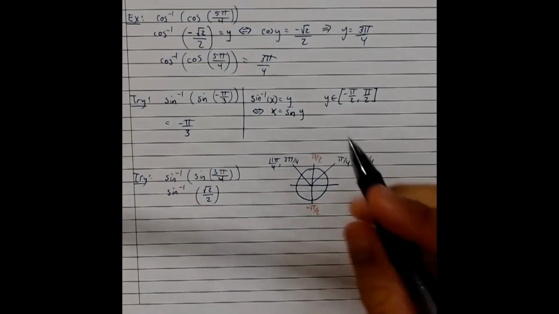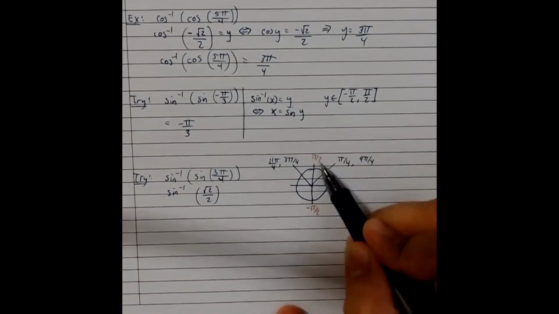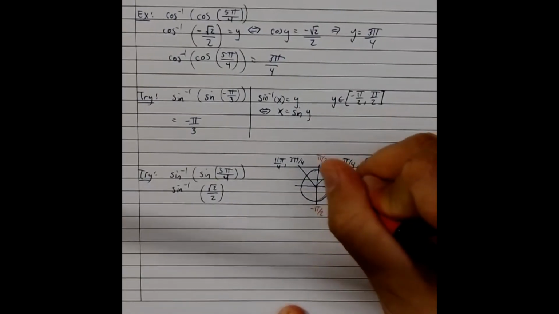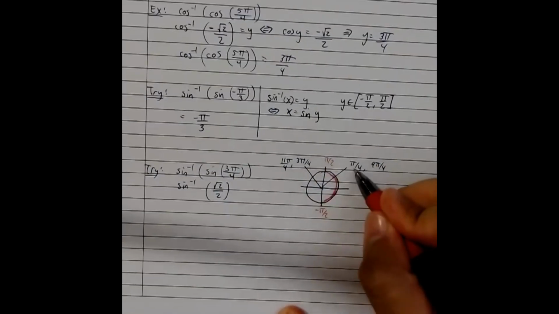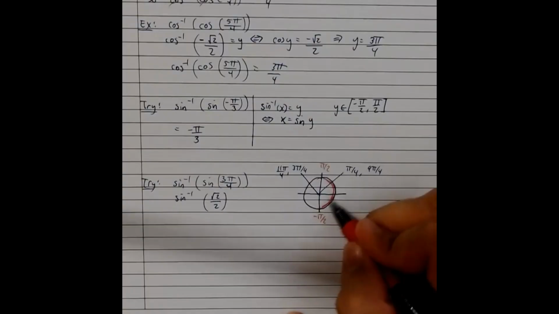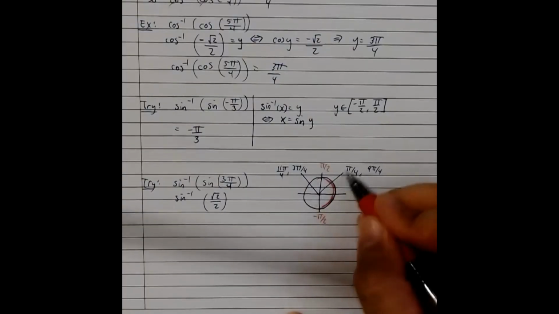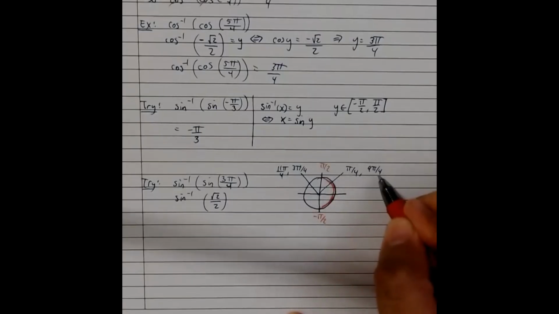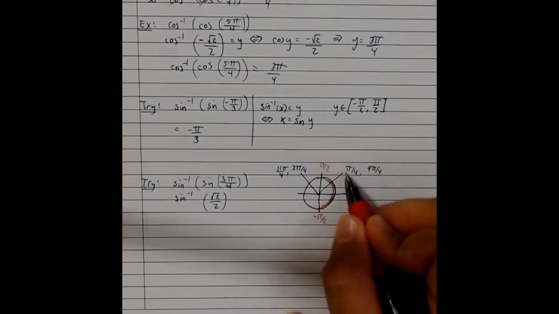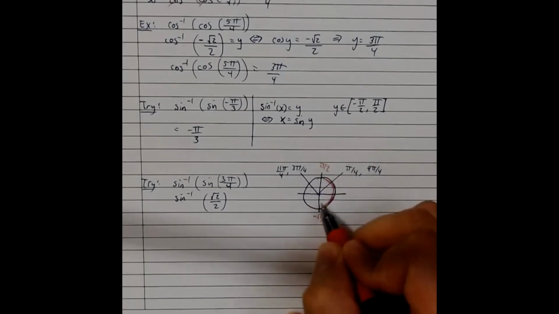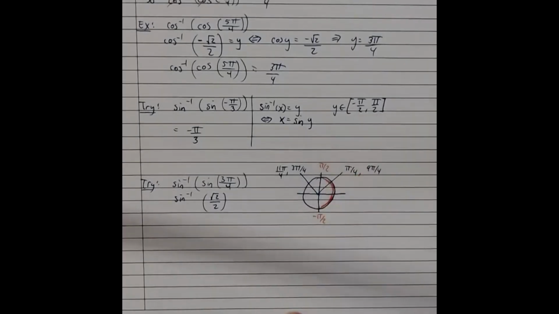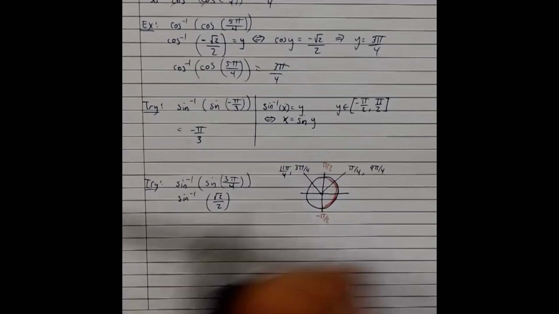The only number that I have that is between here and here is pi/4. You say, well, 9pi/4 is there too. Well, yeah, visually, it is coterminal to this angle, but note that 9pi/4 is significantly bigger than pi/2. Here, pi/4 is the only number that is not only in the right region, but it's also in the correct interval. So here, that's going to be sine inverse of √2/2.